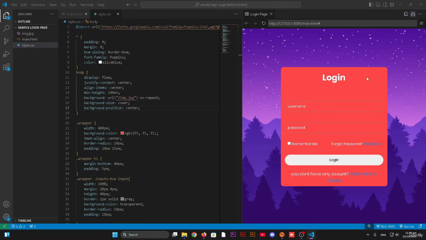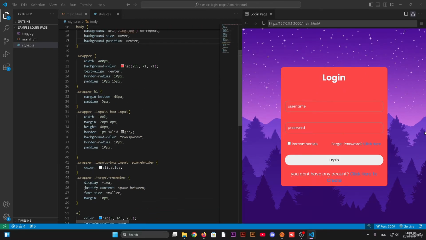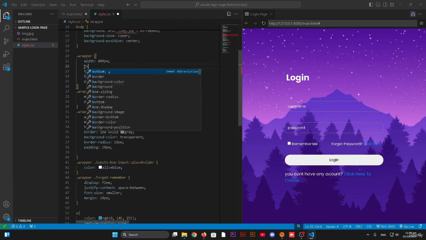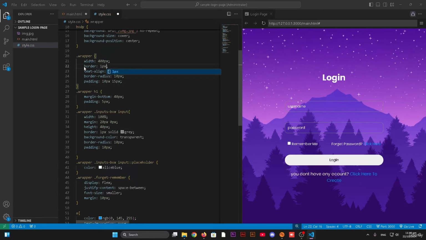Let's remove this tomato color from here. Okay, border to 1 pixel black. Okay, one black solid.